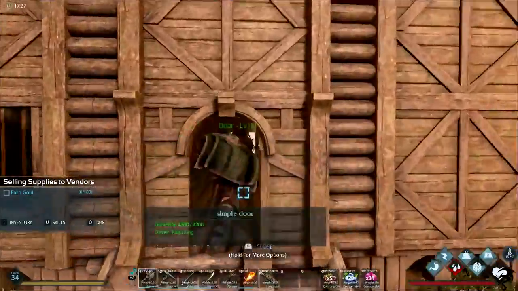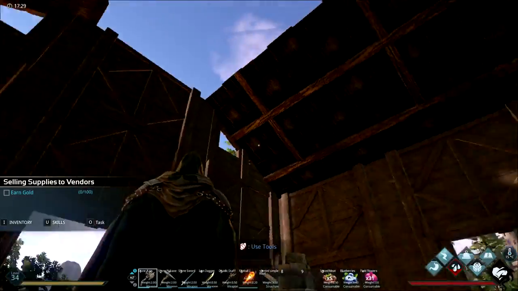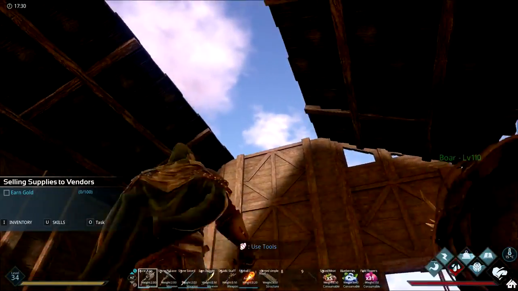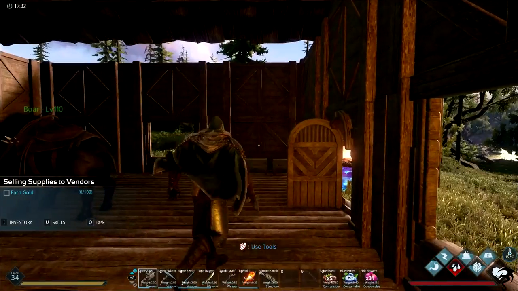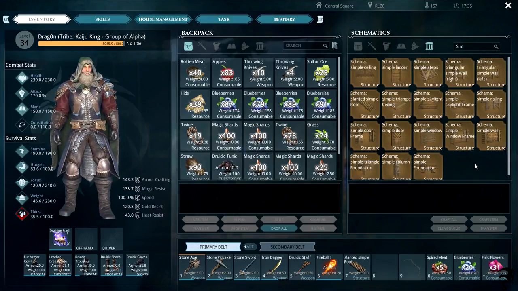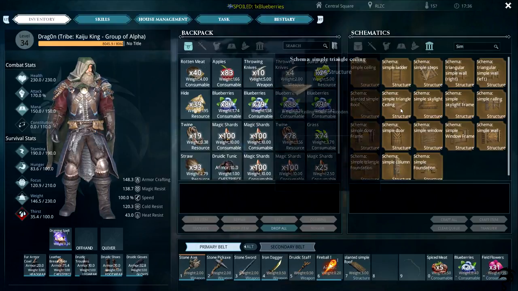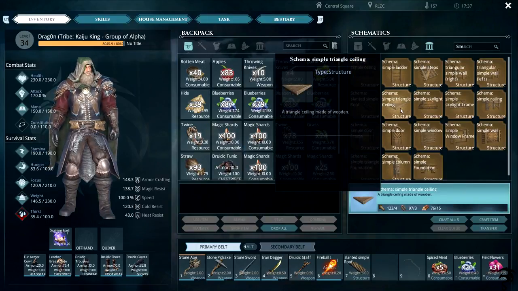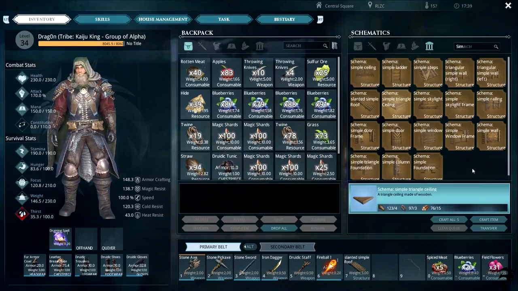If we go full point, that means we can put a ceiling along this, and then there'll be a walkable space up there. But how would I go full point? I don't think there's actually a steeple point, or whatever you want to call it. A simple triangle ceiling. Now, that's a ceiling. We want basically a roof piece. Is there a triangle roof piece?